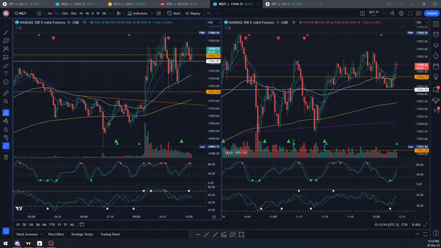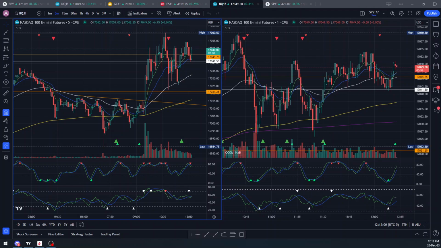Can I place a short at like 1754.50? No? Why? Because it's today's high. No, today's high is 1760.50. If you're placing it there, you are actually taking quite a bit of risk, because in case we break from those areas, we would be touching the high of the day.